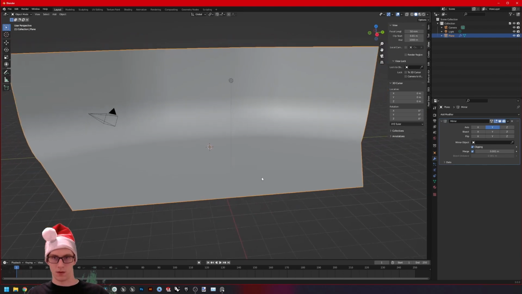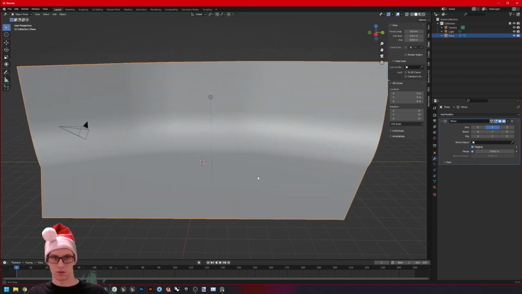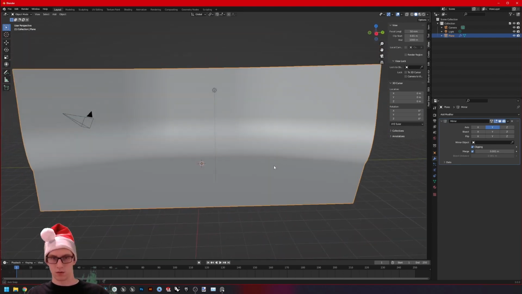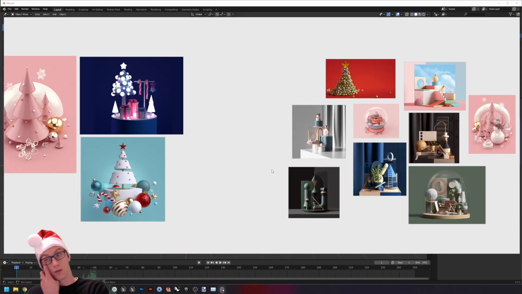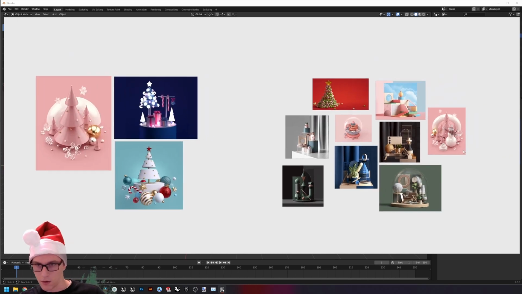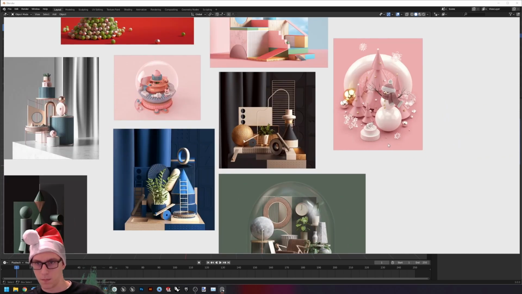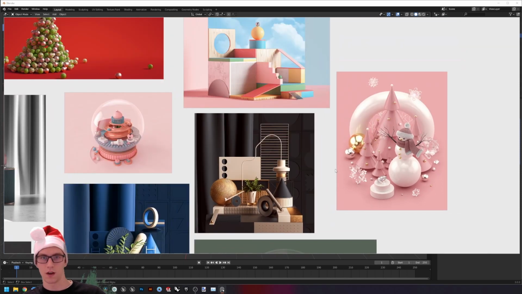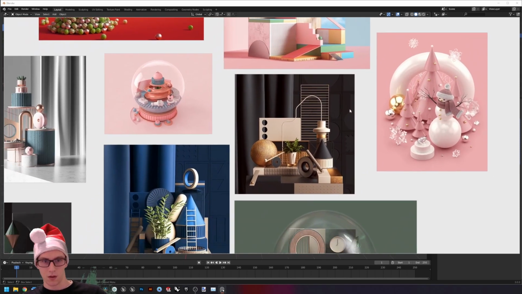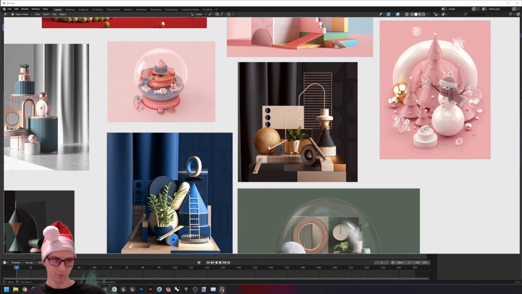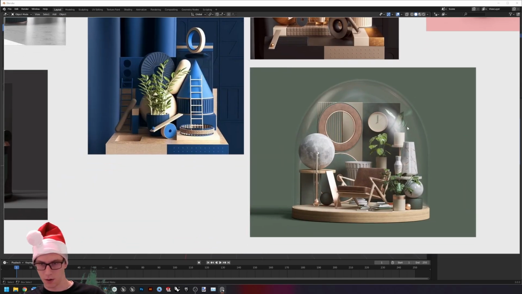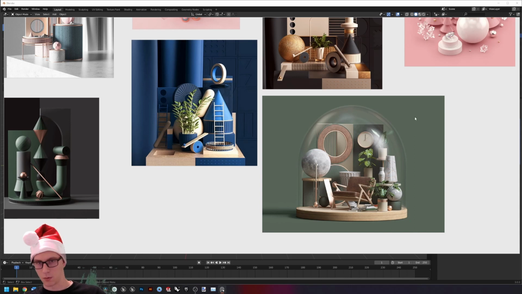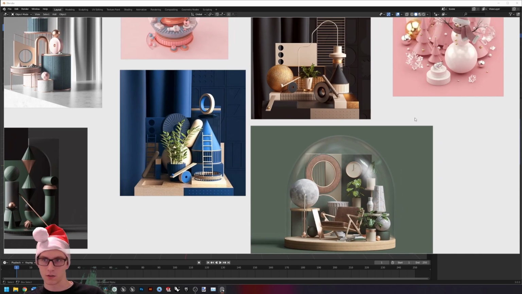So you may be thinking, what are we doing in this Christmas render? So I just wanted a nice clean background. I'm using the software PureRef, and I pulled together some images that I think are great, that inspire me, and I think would be a fun style. Definitely pull a lot from Peter Tarka. I don't know if you've seen his artwork, but it is very snazzy. Very modern, minimalist type artwork, but a little bit of an abstract touch to it all.